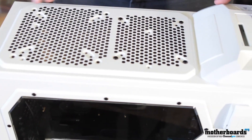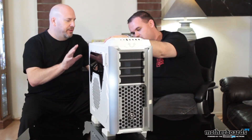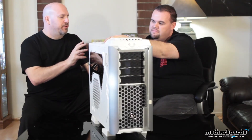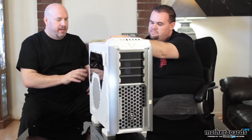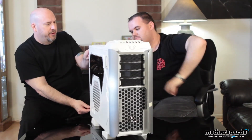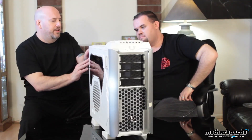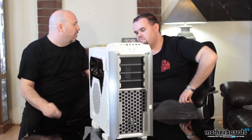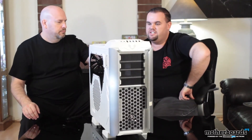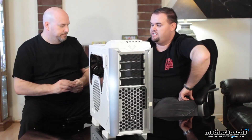Now let me ask you a question, Shannon. Do you actually have to have any tools at all to put the case together, other than putting the motherboard in and your CPU cooler? Can the case itself all be done by hand? Because as you've been talking, I've been taking these screws off and they seem to come off very nicely and easily. Is the rest of the case all very simple and ergonomic like this all the way through? Yeah, for the most part it's tool-free. There's very little areas unless you were changing out fans or putting in your motherboard or installing a cooler where you might need tools.